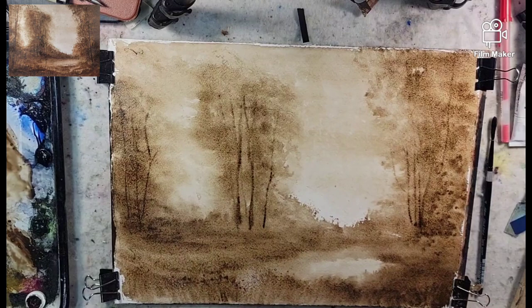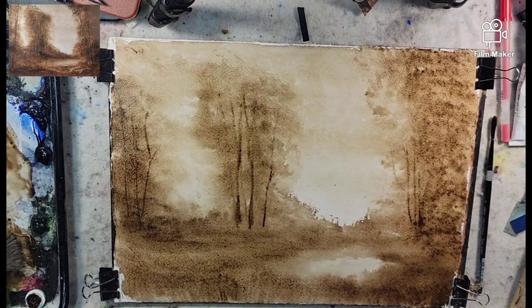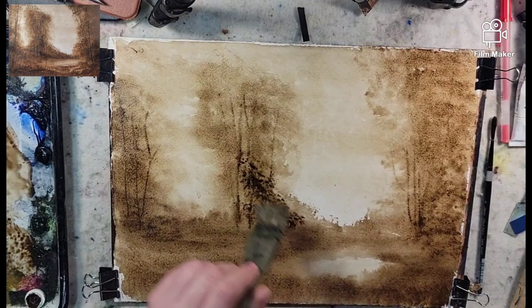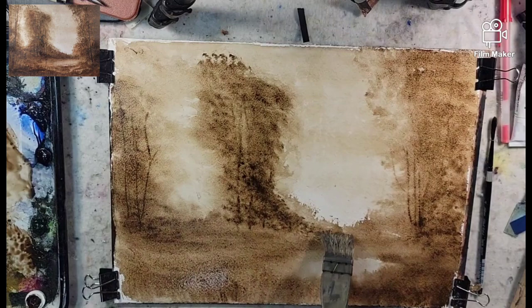What else can do that? If you have oils and stuff on your hand, that can create an area of resist on the paper. Low quality paper will cause issues. So there are a few things like that that are hard to erase or deal with. But for the most part, we can wipe back a lot if we wanted to.